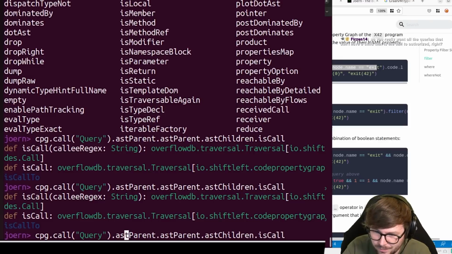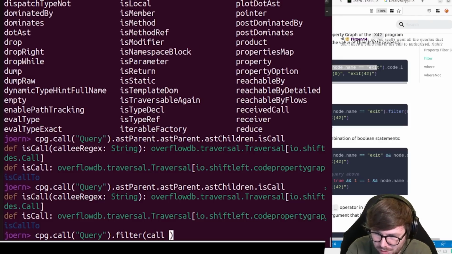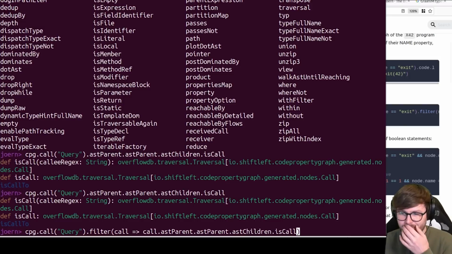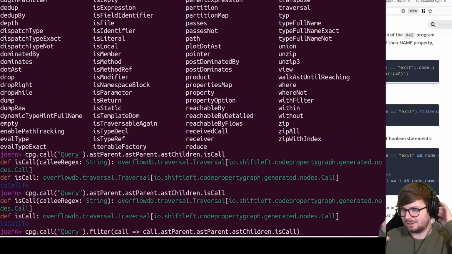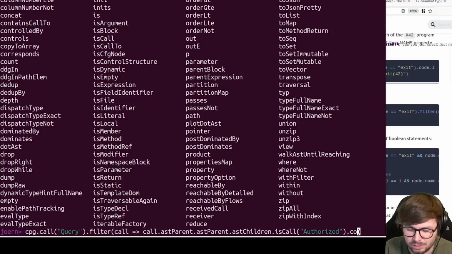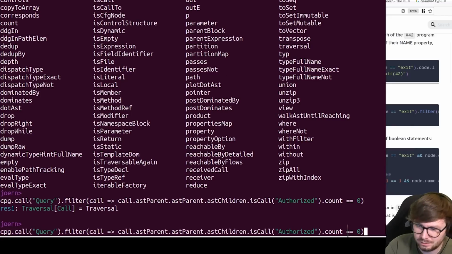So we would do dot filter, and then we would get the call, go into the parent, and the parent, and then the AST children, and then the calls, and now we want to say does not contain. How can we say that? Does this return a value, or is there count? Does this return us the value? And then we do count equal to 0. Is that it? No, it's empty.